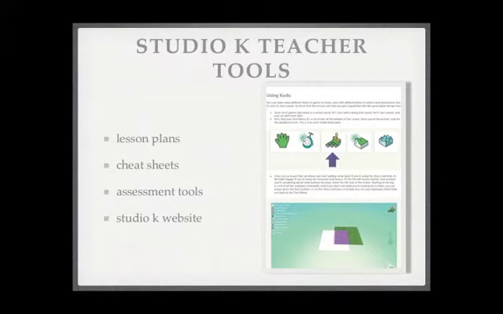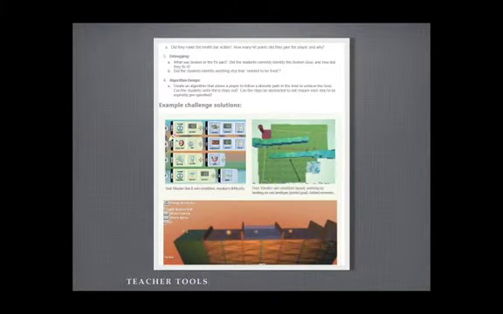This all culminates in the Studio K website, which is pretty important because if you notice on the rubric, this is a copy of the paper version of the rubric, we have example screenshots from some of the challenge solutions here, some of the things that would exemplify fixing their particular problem or creating something that addresses one of the challenges. But even with screenshots, you really don't get at exactly everything that the mission is asking for. So that's why we envision an interactive website.